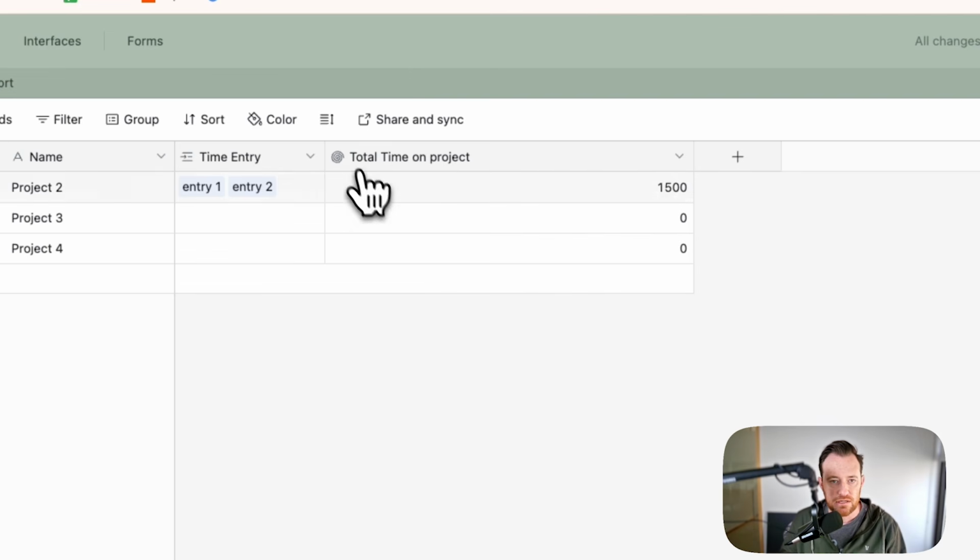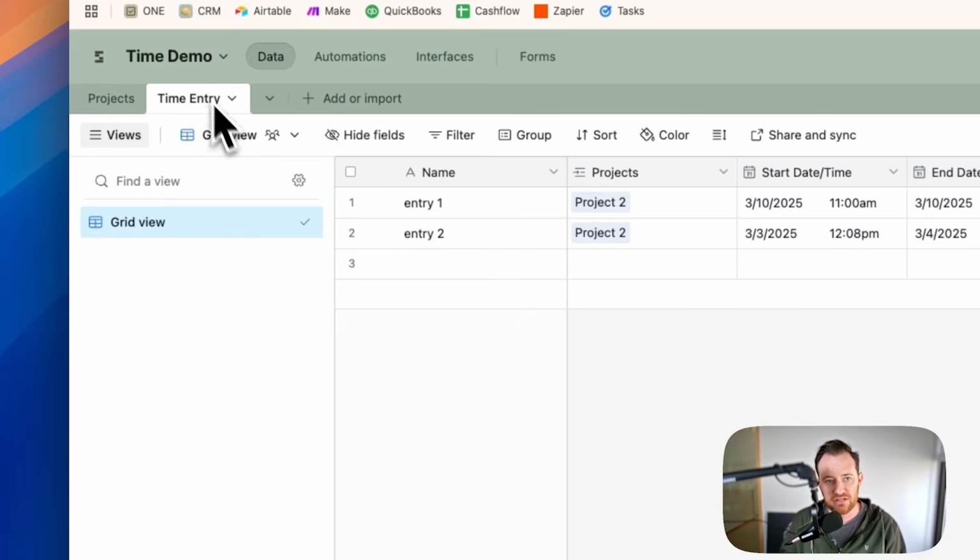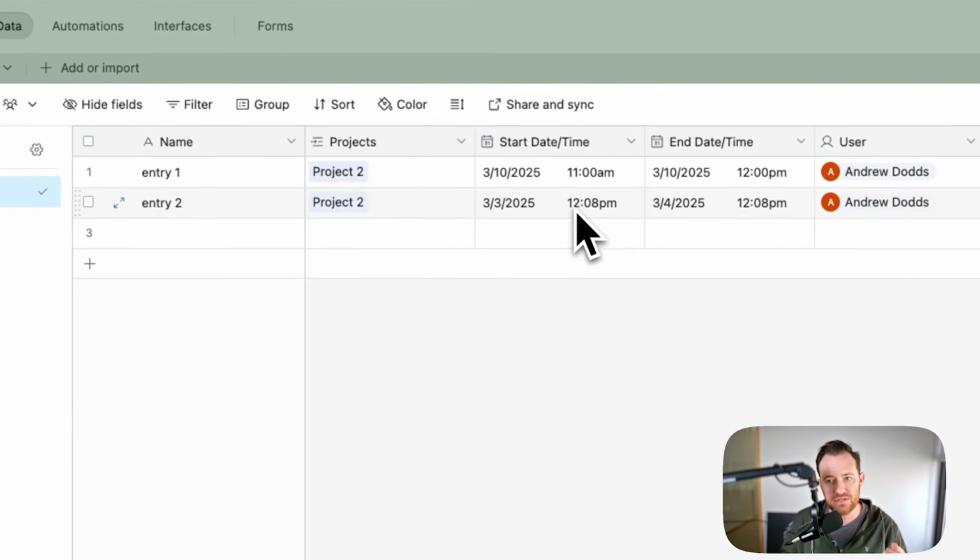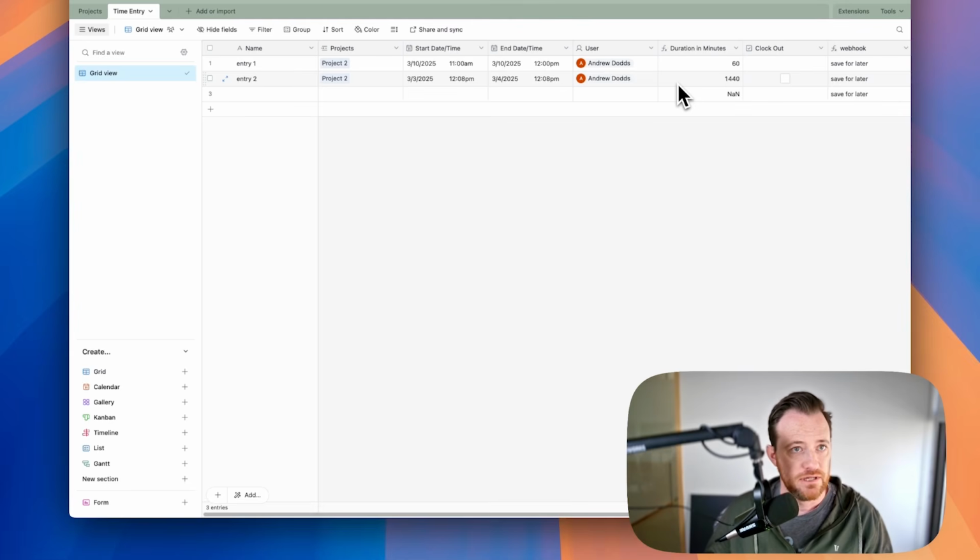Okay. Now, why use minutes? Well, when clicking the buttons, it's going to come through in minutes, and so it'd be good to have minutes. And then if you need to convert that into hours, you could use another field to convert that into hours. Just divide it by 60.